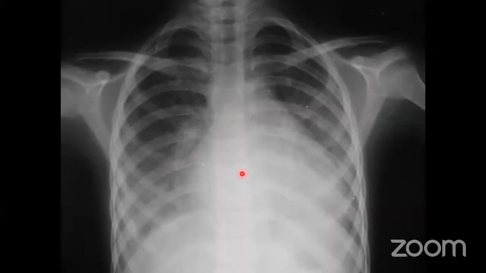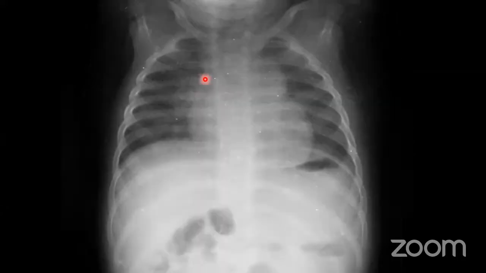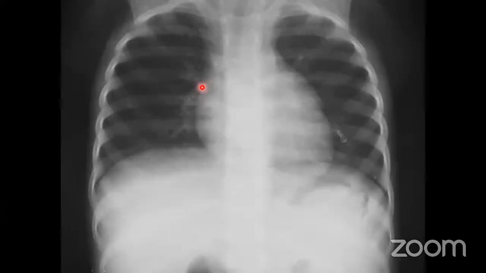Another pulmonary edema can be seen where you can see some smudged appearance on both sides of the lower lung fields. So this is also called bat wing sign. Here, if you carefully look at this right part of the heart, there is a sail-like projection. So it is the right lobe of the thymus that is enlarged. So you cannot diagnose this child to be suffering from pneumonia. And there is a pear-shaped shadow, and it looks like the thymocardiac shadow is enlarged. This is another presentation of the thymic enlargement.